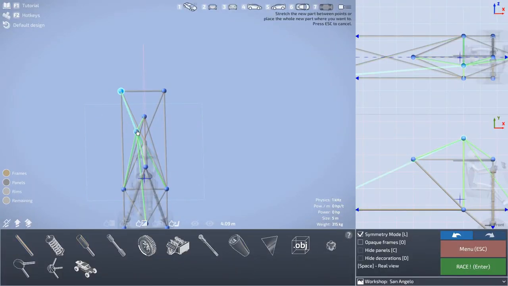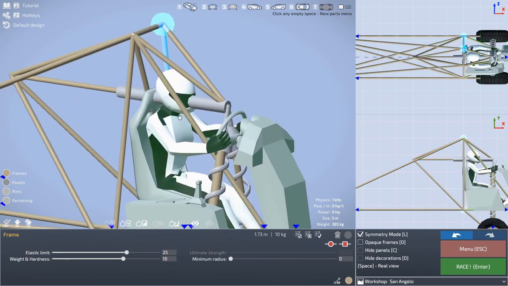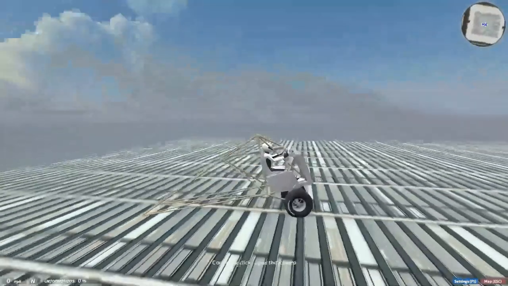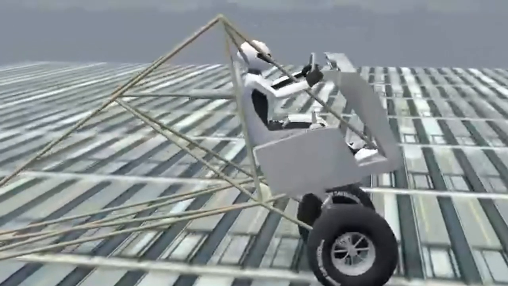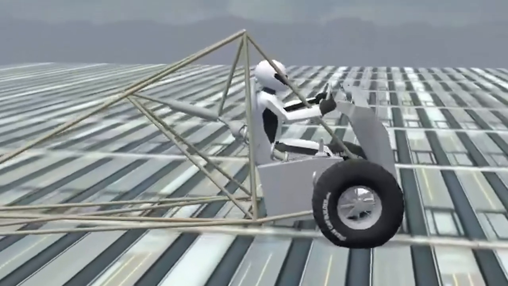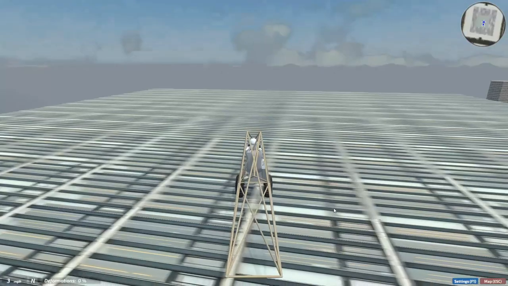So I have to add in a few more supporting pieces again. And this rod's going through the guy's face, which is fantastic. But if I give it a try now, you see the suspension gets pulled almost all the way into the car, and then when I expand out, it gets pushed back out. So this is good, but I wanted to go a little bit further.